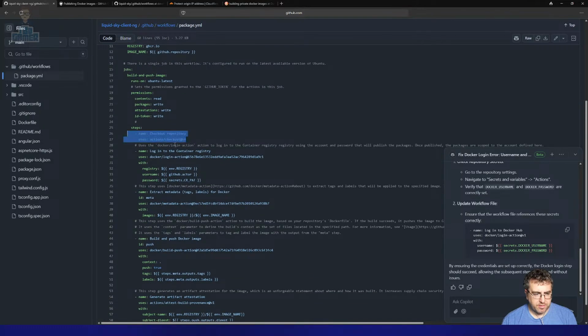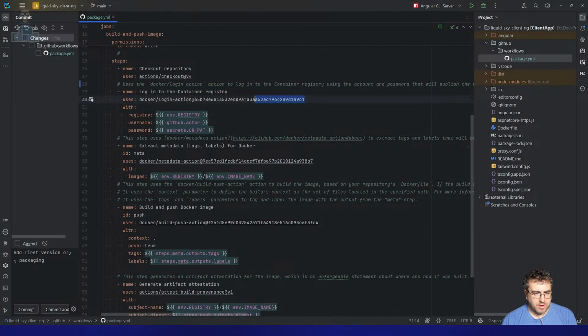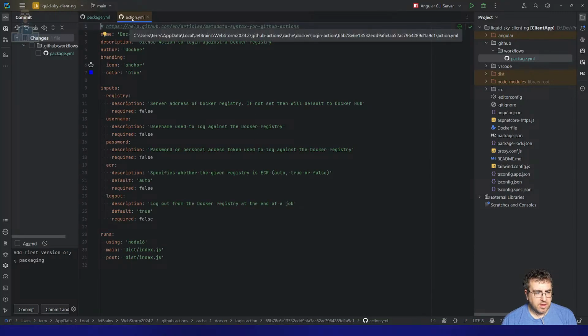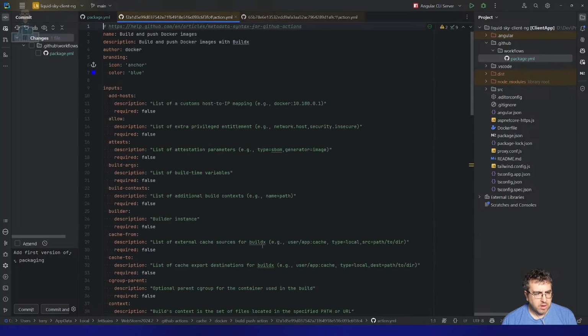So check out repository, log into container registry. So the only thing I can think there, that's a specific commit as well, isn't it? Oh, that's interesting. Wow.